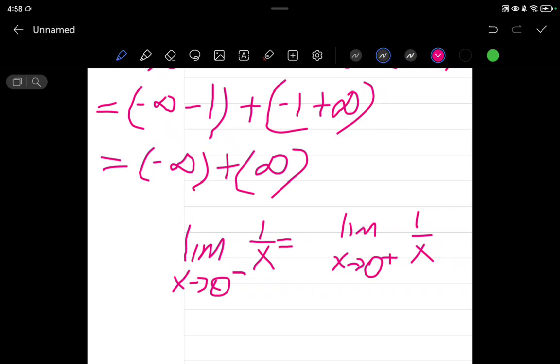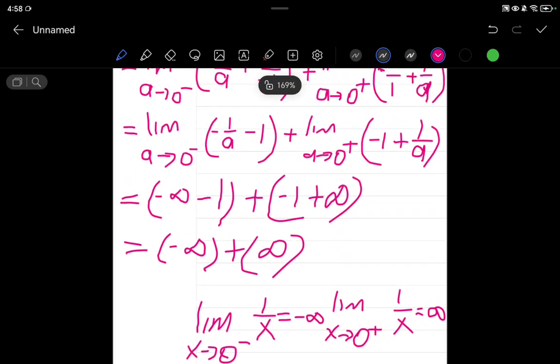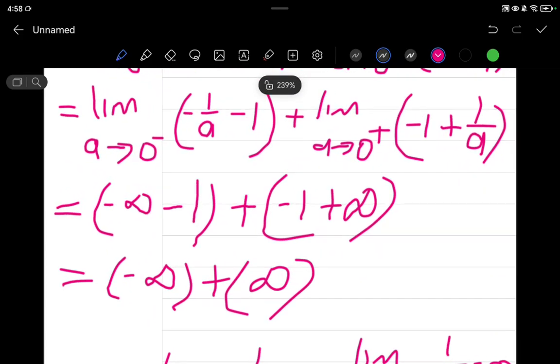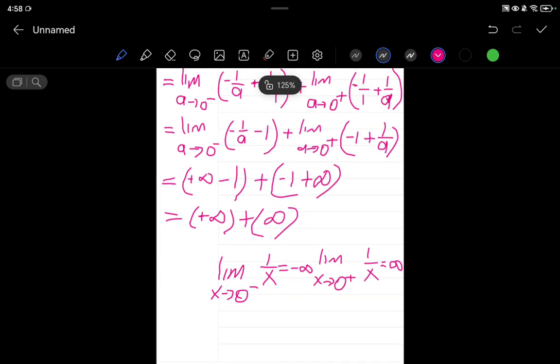Can the answers be the same? They can't be the same. What will be the answer on the left hand side here? Minus infinity, because we are approaching from the negative. Then this one will be positive infinity. So this one we can plug minus infinity times negative to be positive infinity. So this will be positive. If we apply these properties, we'll be fine. Let me just underline them here. I won't erase them, so that when I send you these notes, you can know what's happening.